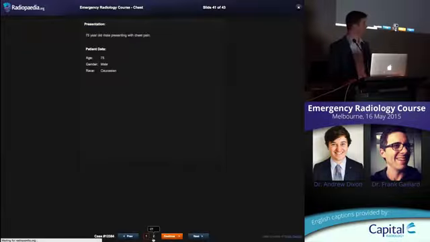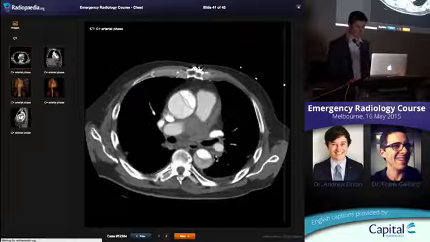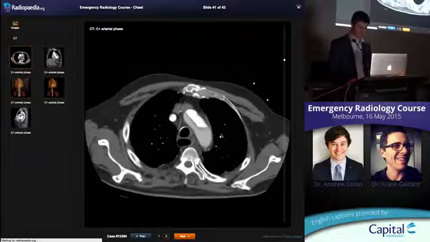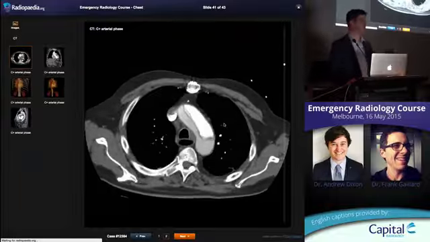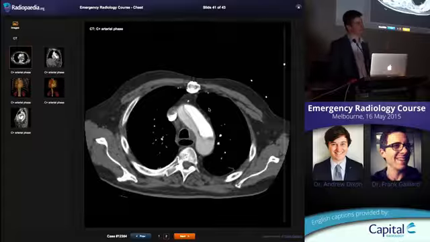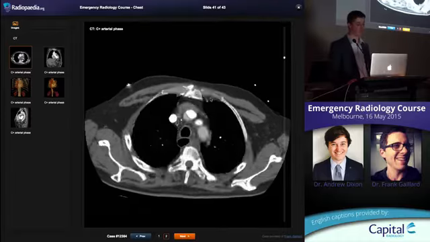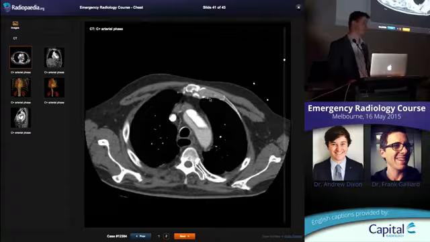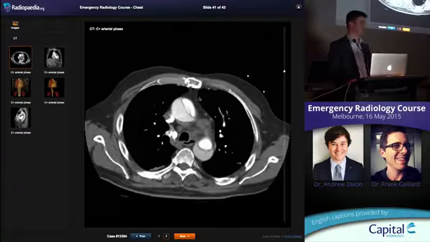Okay, 75-year-old male presenting with chest pain. No plain film for this one. The plain film's pretty much going to be normal. Okay, I didn't emphasise it at the start, but mediastinal things, chest X-rays aren't fantastic for. Okay, if you have a normal chest X-ray and chest pain, all right, then you need further investigation with a CT unless you can explain it via an infarct or something like that.